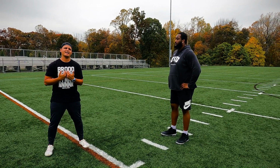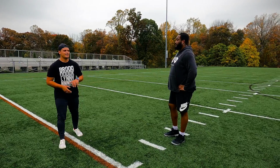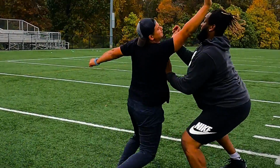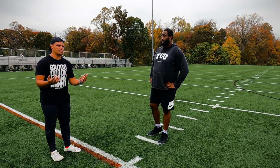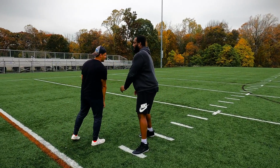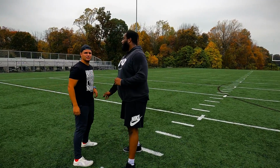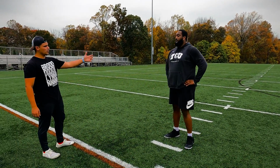He doesn't let the hand get into his chest and then do nothing and walk himself all the way back. So what we're gonna work on now with Lucas is I'm gonna bring long arm pass rushes, and Lucas has to chop my hand down. Now this is a feel, okay? Some offensive tackles like to chop down with the inside, or they like to wave off with the outside and then shoot the outside to the outside shoulder of the pass rusher.